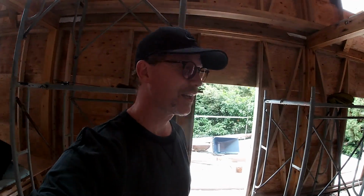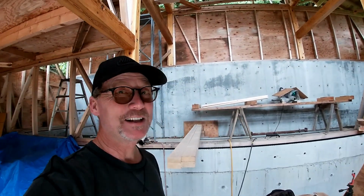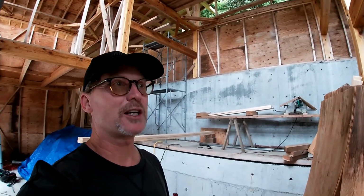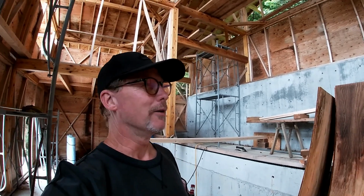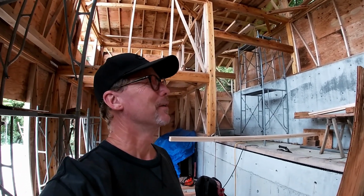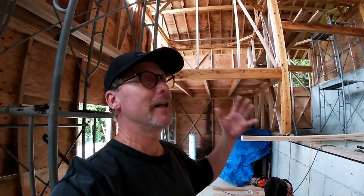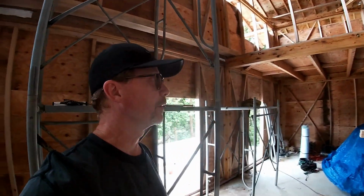As one of my viewers said in the last comment section, the houseness of this project is beginning to take over. I think that's a great expression. Yes, this is starting to feel like a house project now, as opposed to a mountainside, terraforming, cement pouring project. And I'm probably going to have to figure out a way to edit some of the echo out of this, because it's going to be bad going forward.